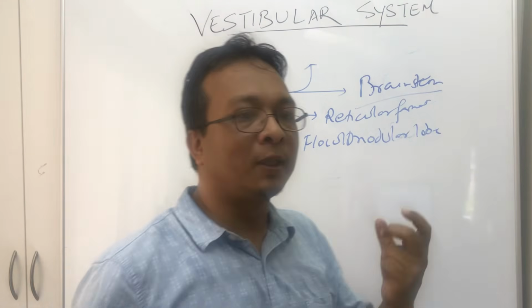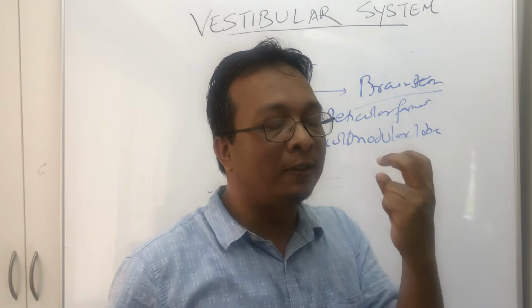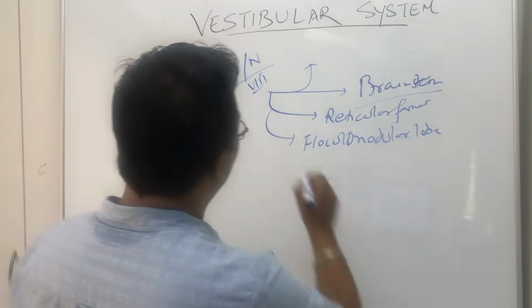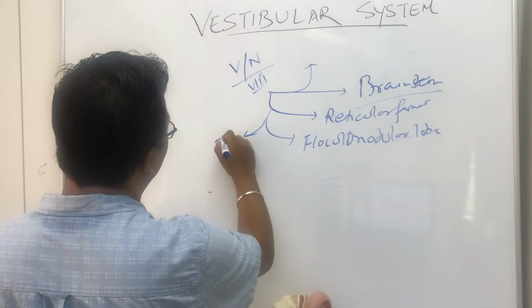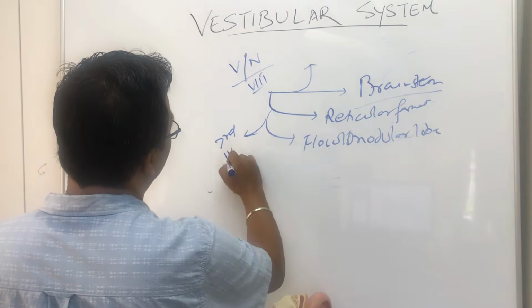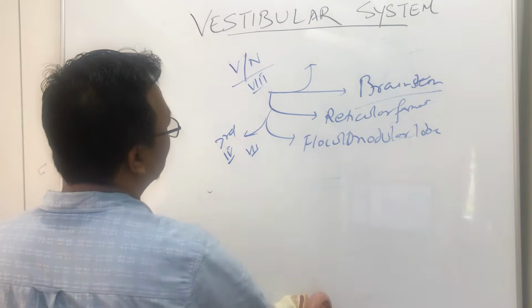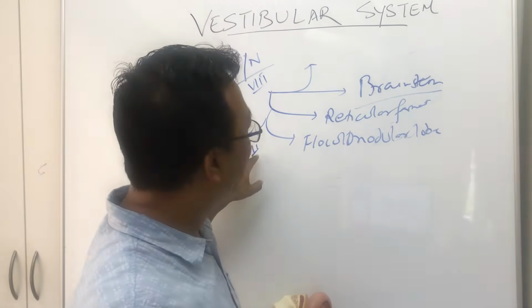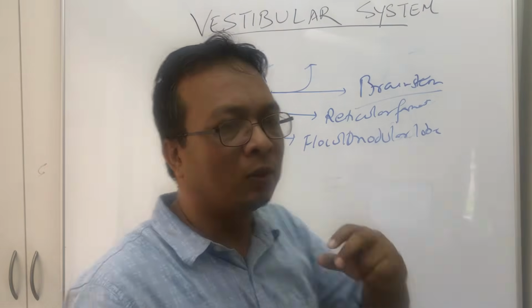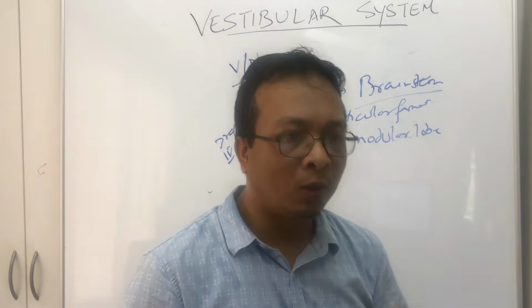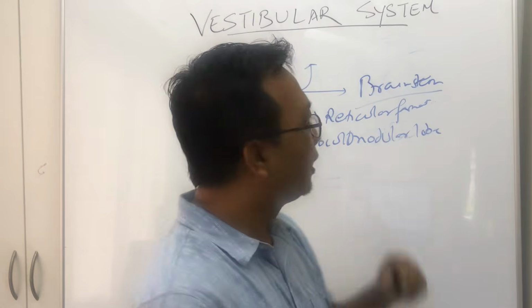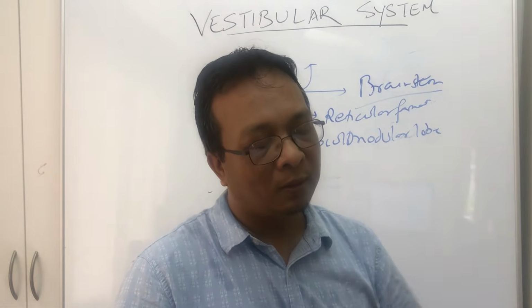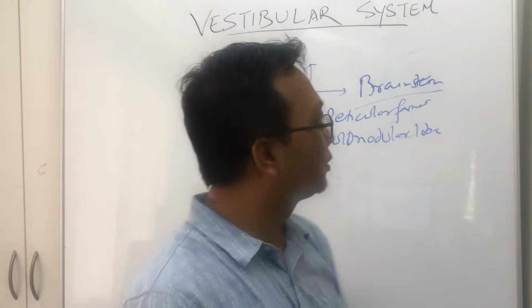This vestibular system controls the movements of our eyes, that is gaze. So nerve number 3, nerve number 4, nerve number 6. It also gives pathways to the nucleus of the 3rd, nucleus of the 4th, nucleus of the 6th. It also crosses to the opposite side, and some fibers go to the same side, and it terminates in the brainstem, and then further communicates with the cerebral cortex.